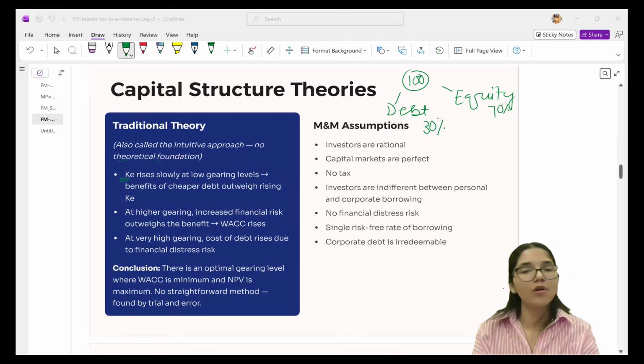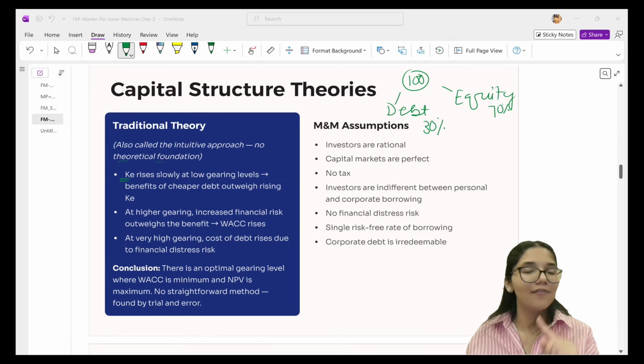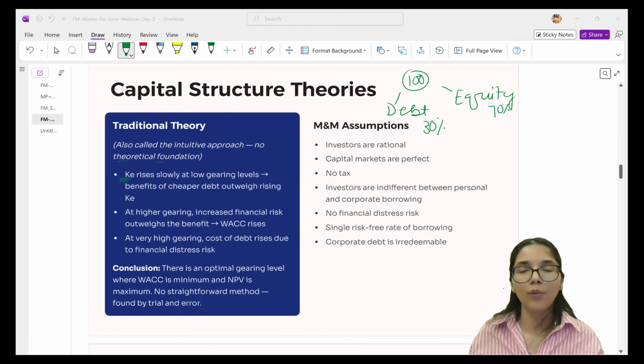So with M&M, you'll not just study one theory in this paper, you would have studied two theories. One is the M&M with tax theory, and one is the M&M without tax theory. First of all, when they developed their very first theory, they had this assumption that there are no taxes in the economy. Now, you people tell me, in practically majority of the countries around the world, what do you see? Are taxes being levied by the governments or not?